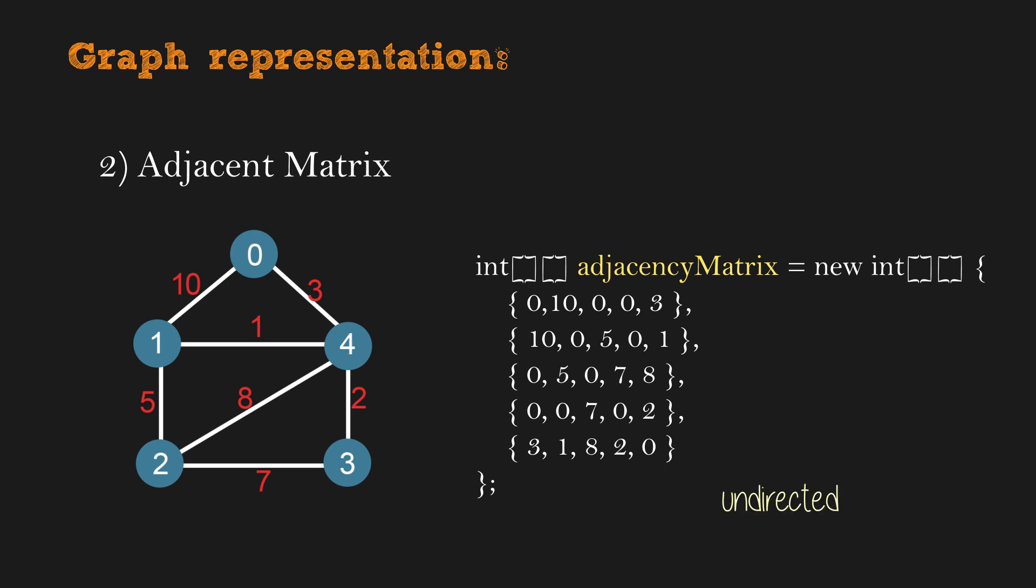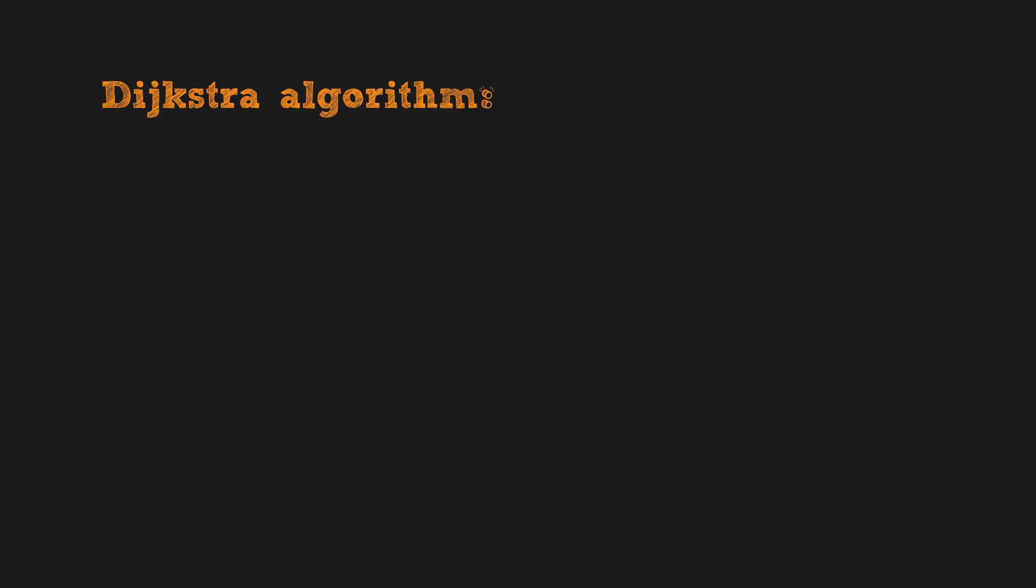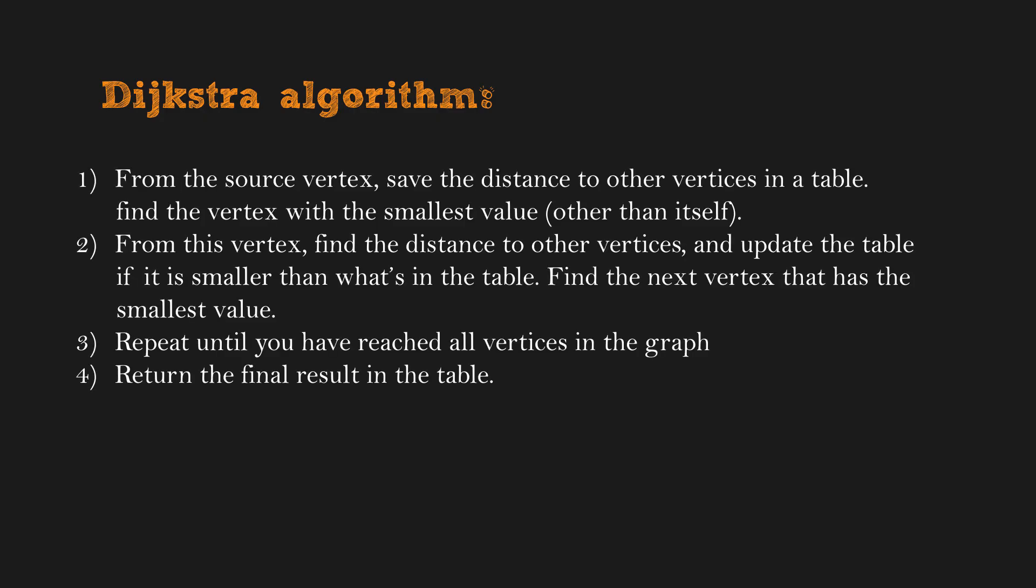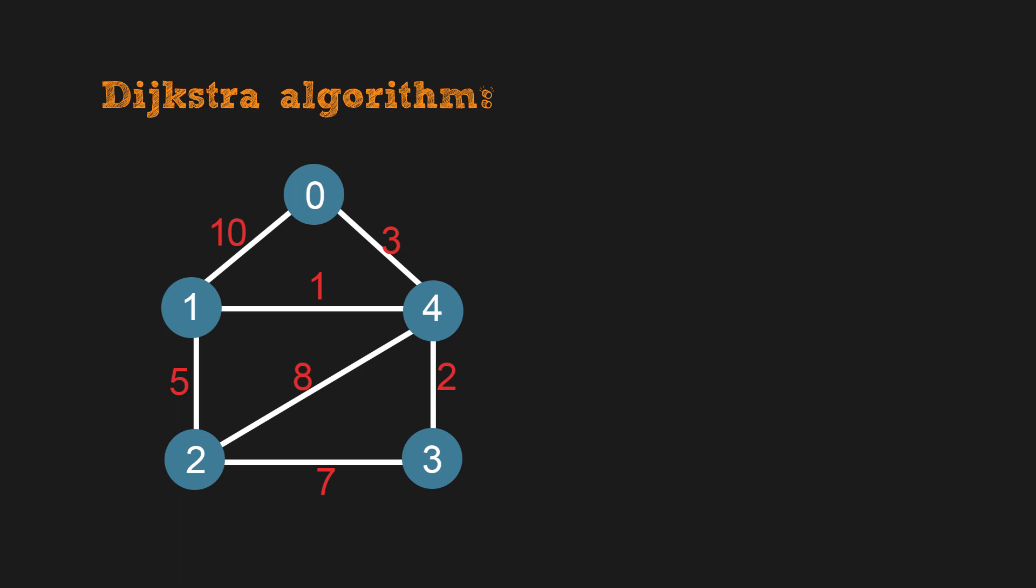We also assume the graph is undirected for easy understanding. The algorithm can be summarized in the following steps. To demonstrate each step how distance is calculated, we will walk through an example. In this graph, we will find the shortest path from 2 to 4.